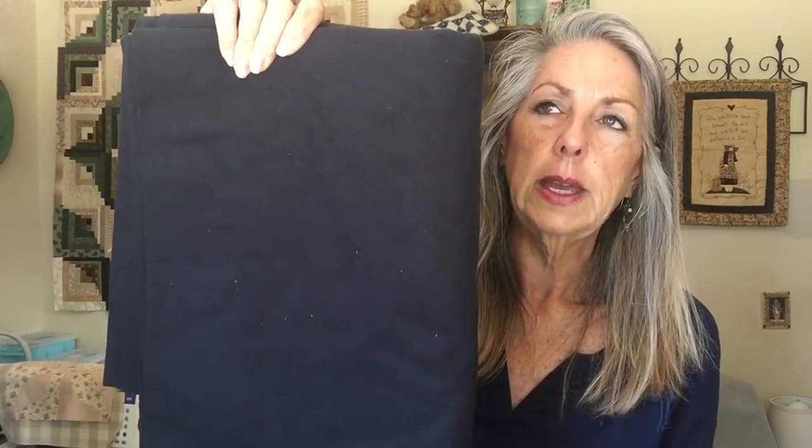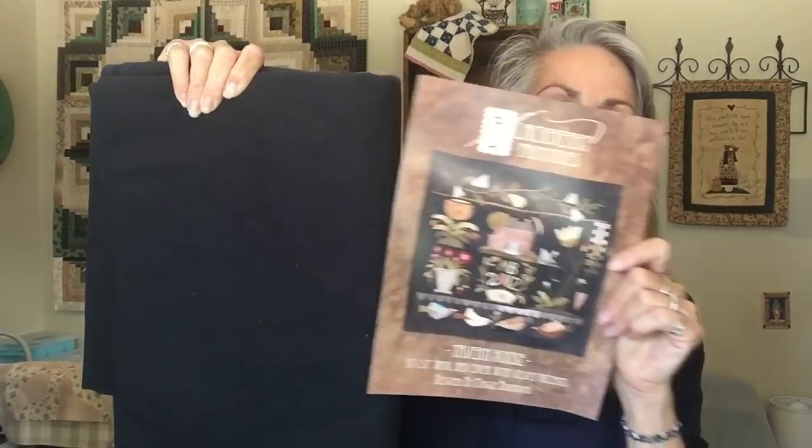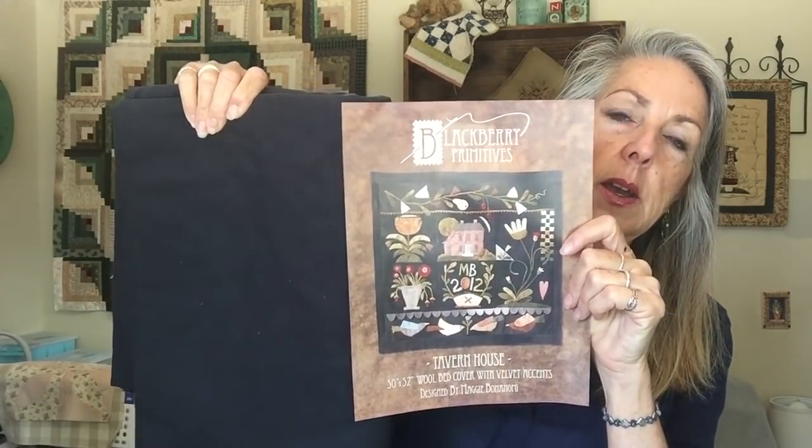Flannel is a great, affordable way to do a backing for a wool project, because you wouldn't know from standing back if it was wool or flannel. And flannel is what I can afford for that much product. So I'm just going to go through the stack as it is.